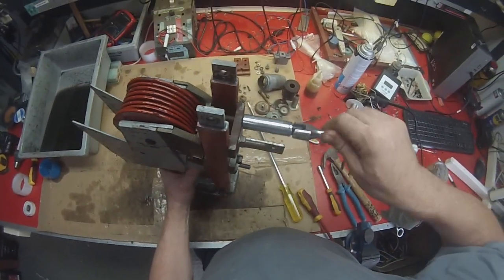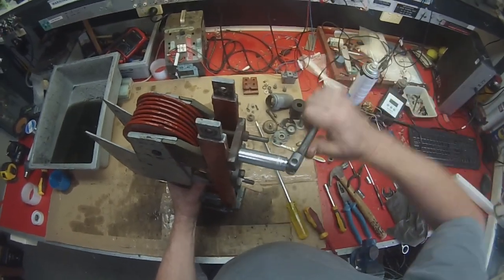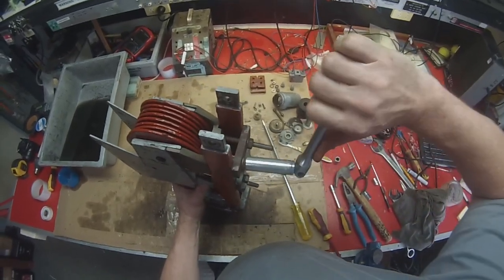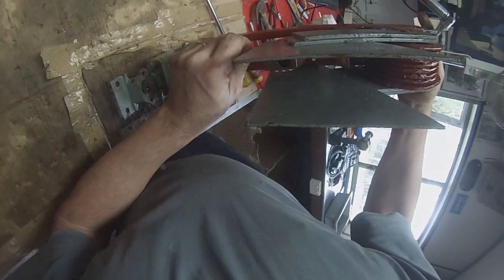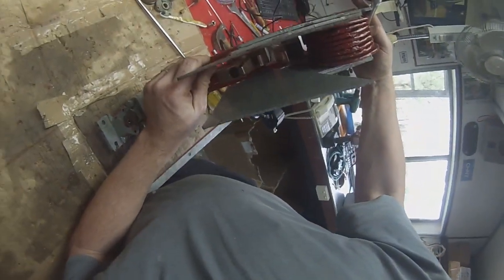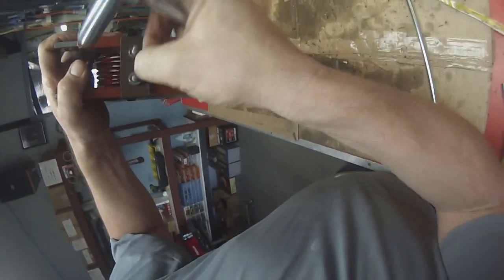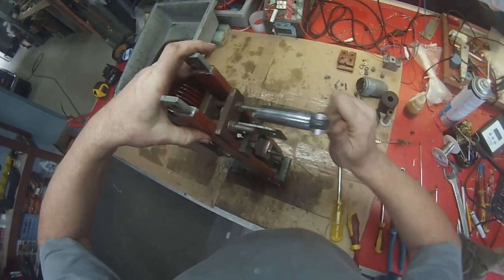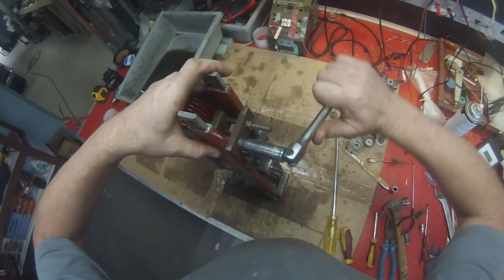Kind of have to have three hands here where you're holding the thing and also doing it up at the same time. Just gently like that. We'll check again. Yep, that's pretty good. That is pretty good and lined up. So it's still a distance away from there. That'll be pulled down a bit by the other insulator. So we can tighten those up. That's in position now.